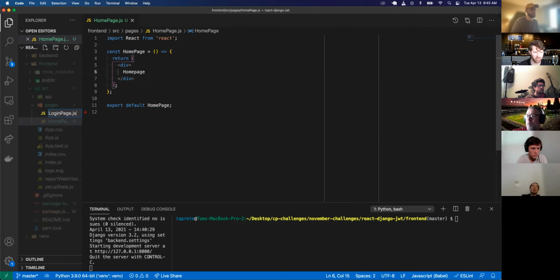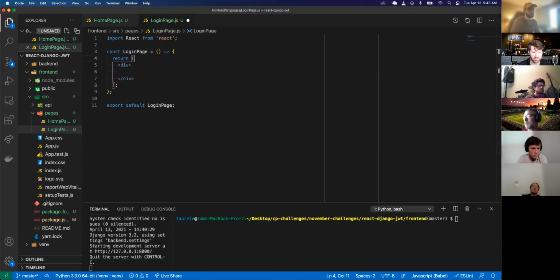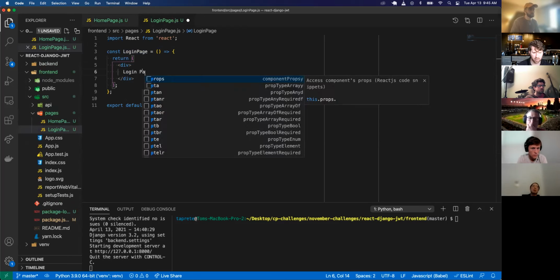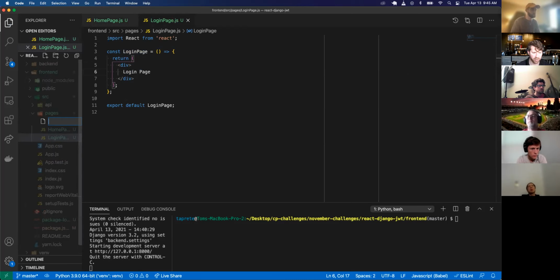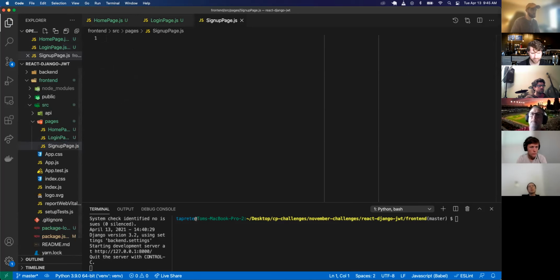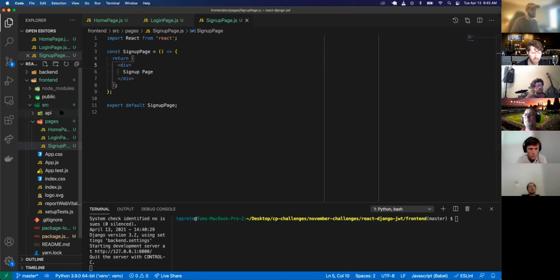LoginPage.js, rcs, a login page, not home page. And I'm going to create another, sign up page. SignUpPage.js, rcs, sign up page. All right. Cool. We've got our three pages.